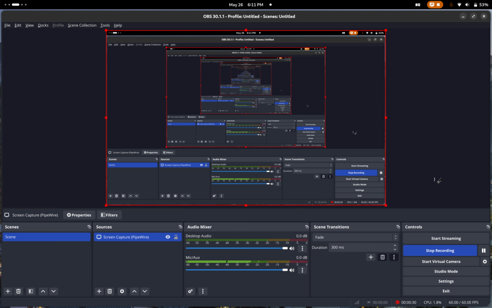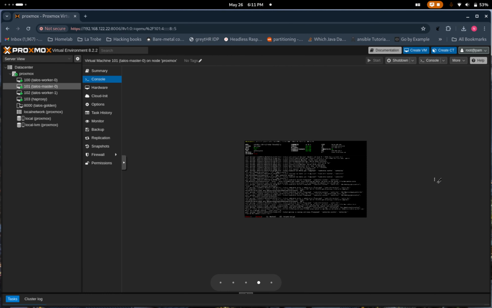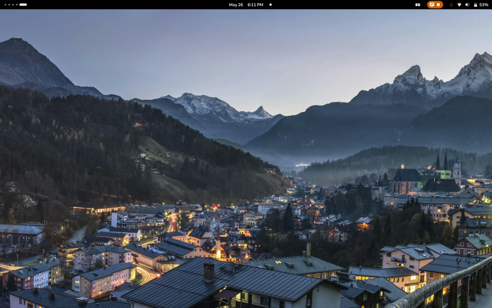So up till now, I had a separate server back at home that was running Proxmox, but after coming here I didn't have the luxury to bring my whole server with me, of course. So I bought a laptop with quite good specs.